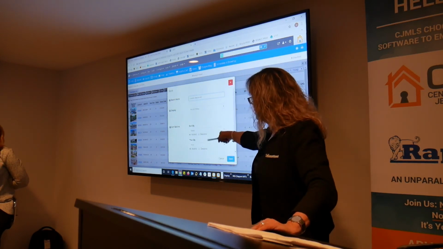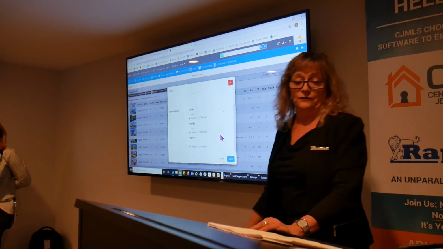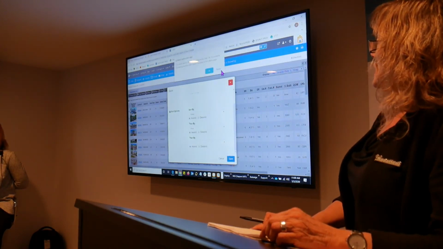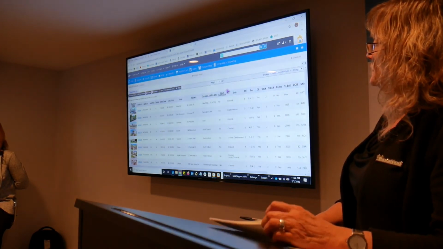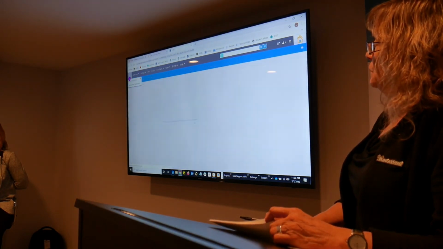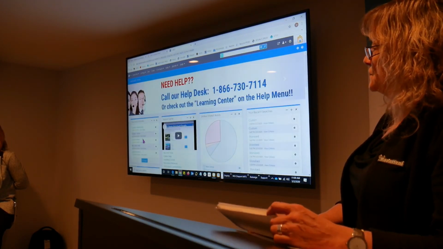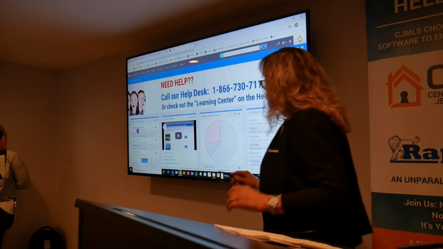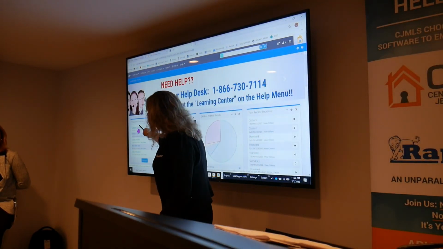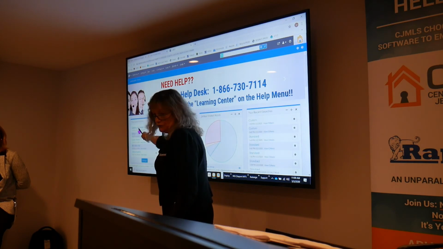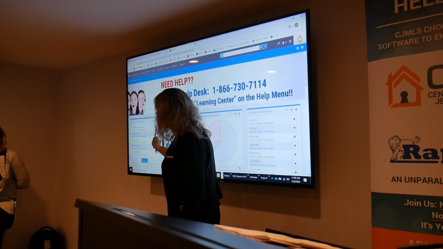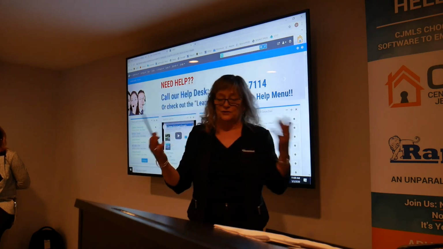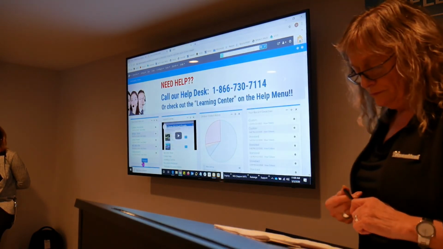Your default sort is here, but you can change it on the fly if you want, and then hit save, and that is now a saved search. And anytime you want to go back to it, if you go to the home page, it will now be in the saved searches module. Can you rename that? Yeah, you can. When you're looking at your saved searches, if you click on it, it will just run the search. If you look, there's a little settings icon. If you click there, it'll take you back in. You can change your criteria, change the name, do whatever you want.